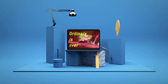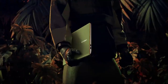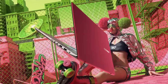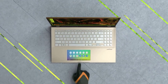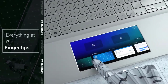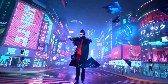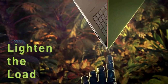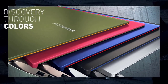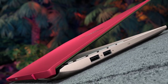Number 2: ASUS VIVOBook F510UA AH51. The ASUS VIVOBook F510UA AH51 sports a refreshed build over last year's model, cutting a thinner and lighter profile. It weighs just over 3.7 pounds and will slide into any backpack with its 0.8-inch figure — notable trims over last year's model, which weighed 4.2 pounds and was 1.6 inches thick. ASUS has a good reputation for its VIVOBook brand, and it's only going to win more fans with a full HD 1920x1080 resolution screen using IPS panel technology to deliver vibrant colors and clear images, with great viewing angles.